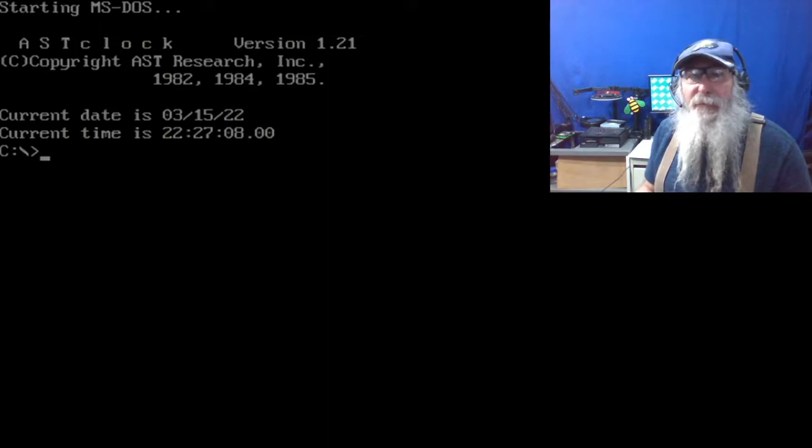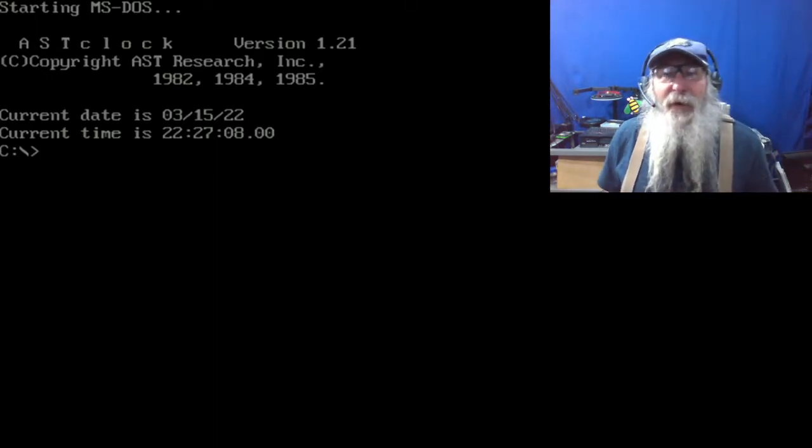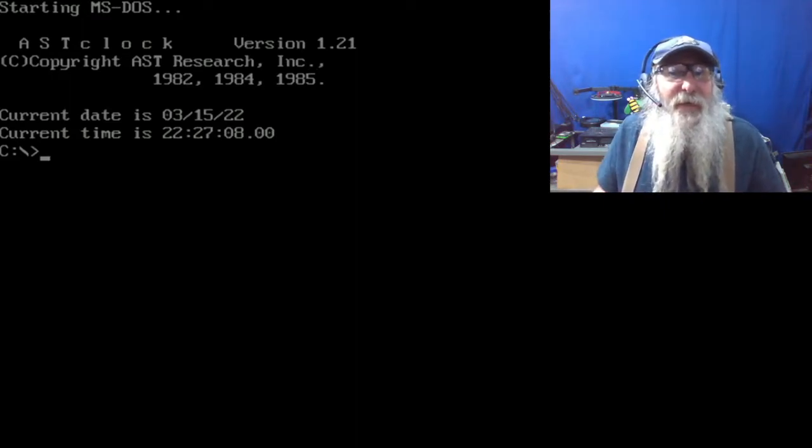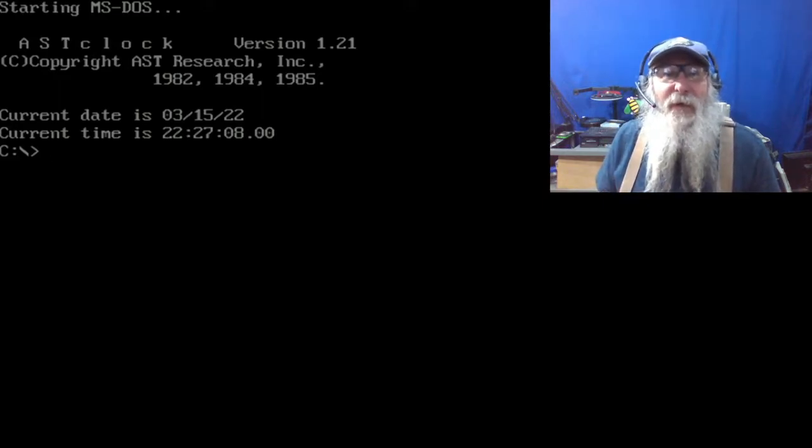And being effectively the latest version of AST clock, I've now gone through and patched it to be able to display the year correctly, thanks to that topic at the Vintage Computer Federation forum. So always good to keep an eye out there and understand when you experience a problem, see what others have found out there and released.